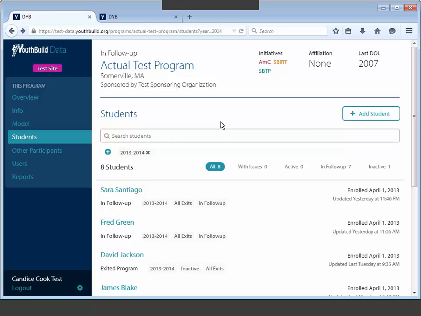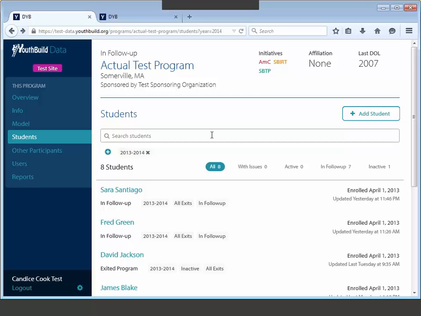So that's 8 students in our program in that tag. We could also have searched for any number of teams or any user-created tags that we've entered into the system. So you can add students to tags, create them, edit them, and group your students in any way that makes sense. But now that we know there are ways to organize your students in the system, let's take a look at the reports.